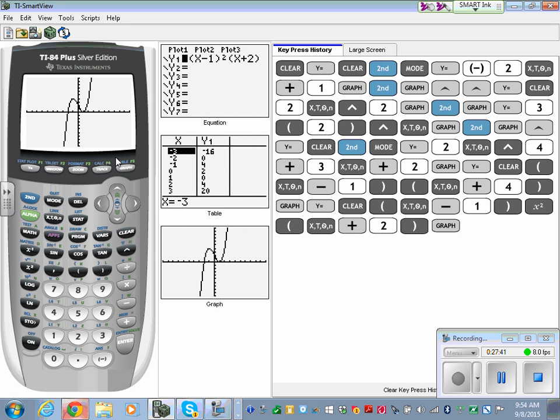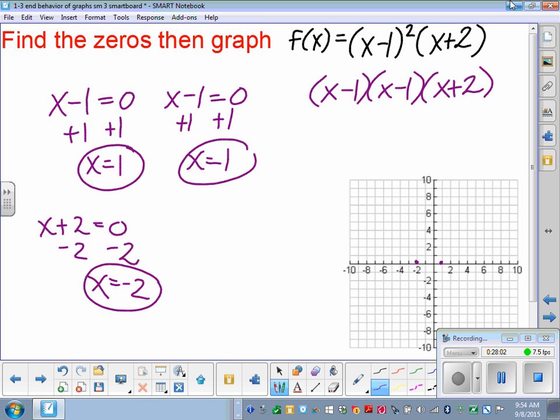So notice it goes up through our point negative 2, then it comes down and it bounces on 1. Now the reason it bounces on 1 is because we got 1 twice. So it touches down and bounces back up. But really, if you have your graphing calculator, you can see what it looks like. You know the points are at negative 2 and 1, so just draw the graph accordingly. So I saw that it looked like this. It came up, and then it bounced down, and then back up. So that's what my graph looks like.